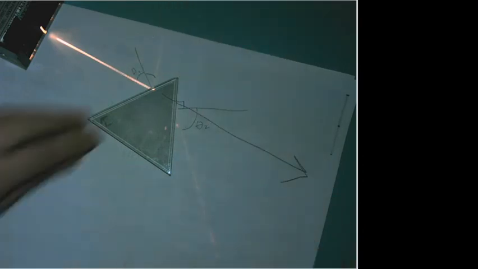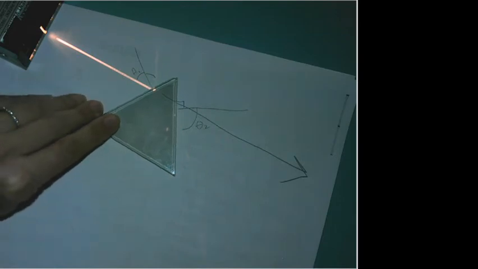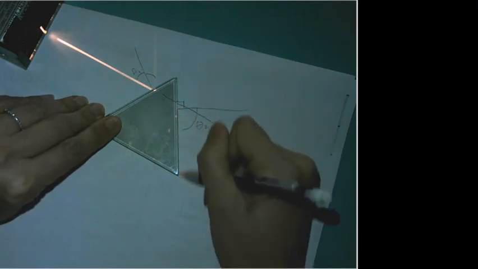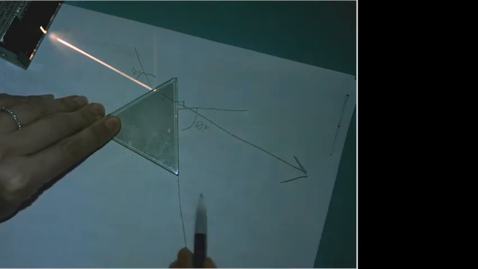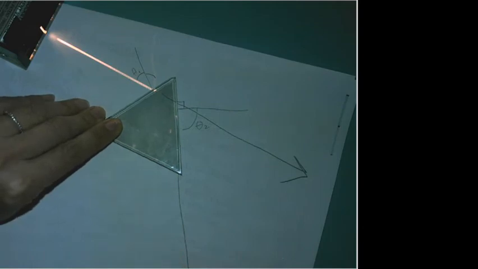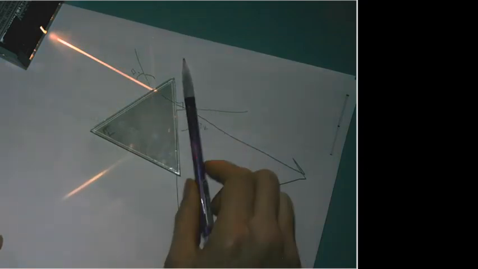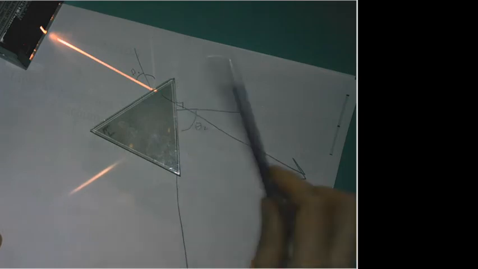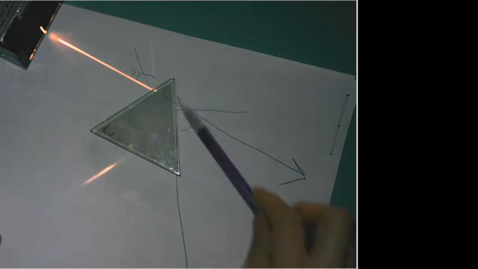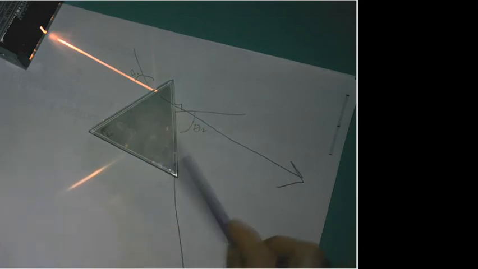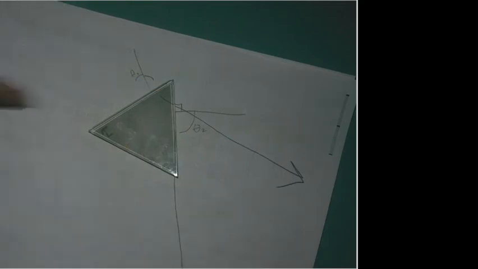So this angle keeps getting bigger and bigger and bigger until eventually it gets so big that the refracted angle doesn't make it out of the glass and it stays in the glass. And if I move this piece of paper, you can see where it has gone. It's right there. So the light has come in here and it's totally internally reflected. So the light is coming through here and it's bouncing off of this side of the glass as though this is a mirror, and then it's passing straight through the glass and then out the other side that way.